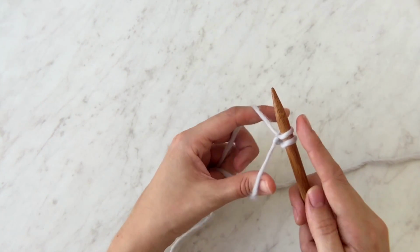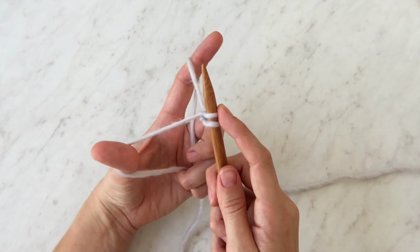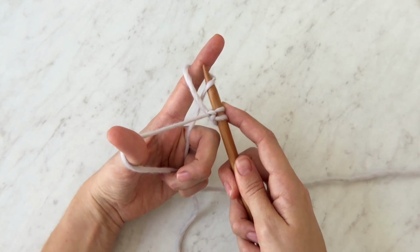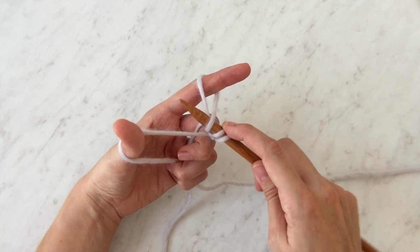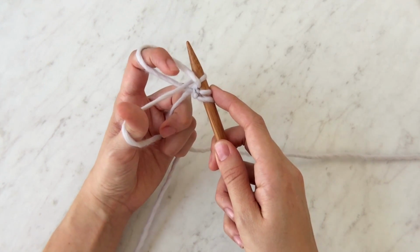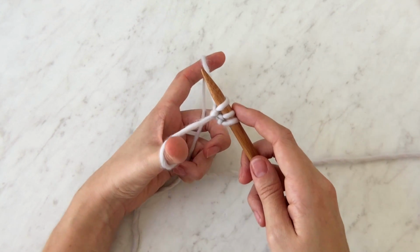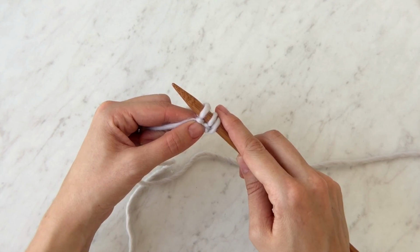All right, let's do that again. So when you have your slingshot, take the tip of your needle to the base of your index finger, draw it up your finger, draw it under the strand coming from your thumb, and then back through the loop coming from your finger. Drop your finger out, and then use that finger to tighten that stitch up. So you can already see these little purl bumps forming here.